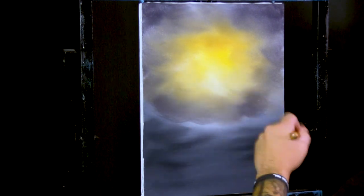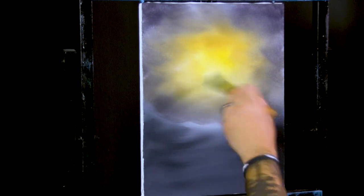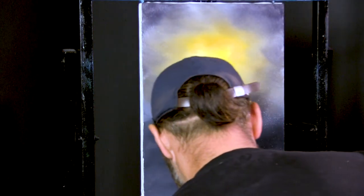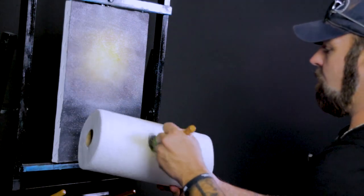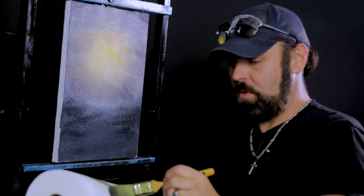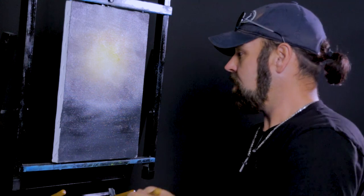That'll just brighten it up a little bit. Something like that. Okay, let me set that one down and I'm gonna grab that dirty brush. See that? I'm just gonna wipe it off. We had the brown and the black and all them good things on there. And let's see how this works.